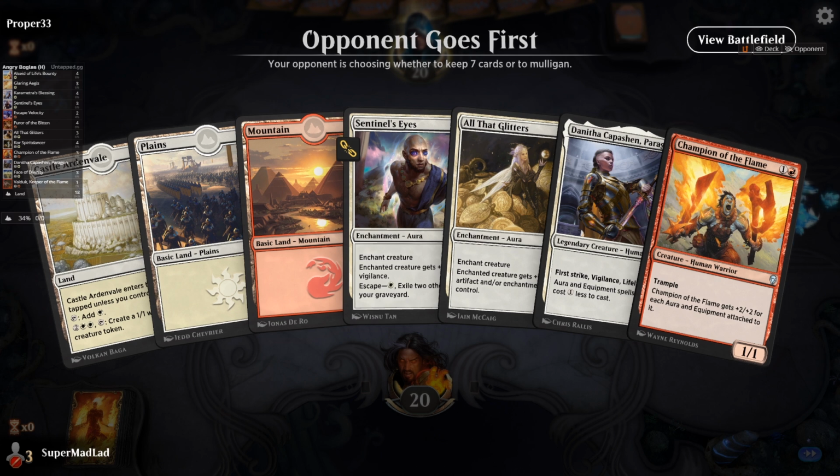Okay, we are on the draw with, I think, what is considered a reasonable hand if our opponent doesn't have interaction. I think it's also just fine regardless. So we're going to go turn 2 Champion of the Flame. Depending on whether it lives or not, depends on whether we go Danither. Otherwise, putting Sentinel's Eyes and All That Glitters onto it in the same turn is going to be pretty spectacular.